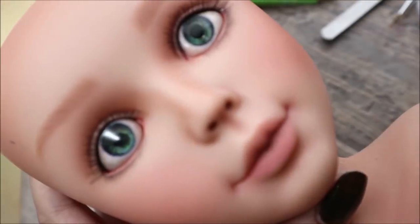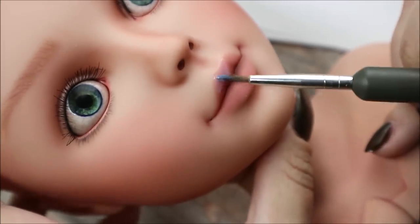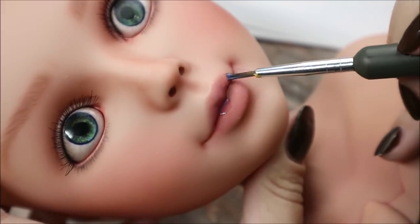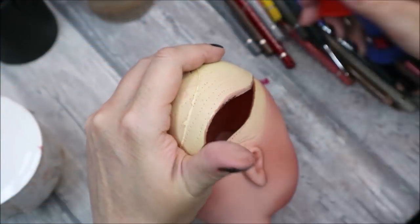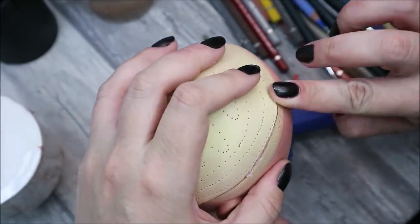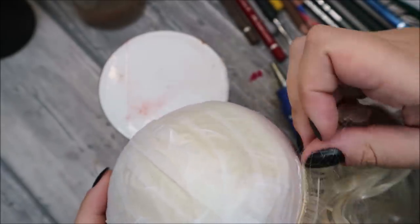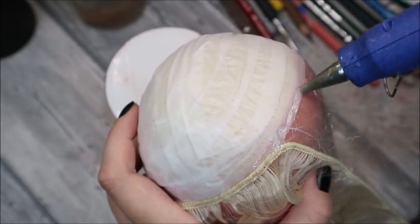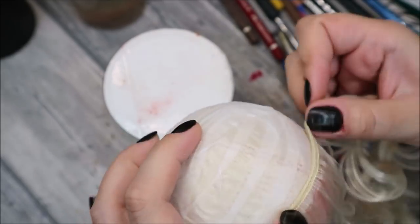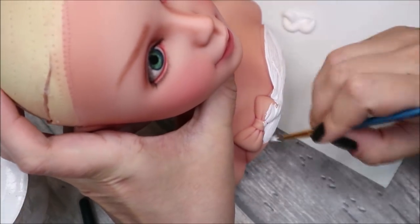How does it look? Now I'm still applying glossy varnish to her lips. Now I'm closing down her head, and then I'm making a wig for her. I will prepare two outfits for her. First of all, I will use such a piece of white lace, and then I'm also going to paint her original dress with white and pink acrylic paint.